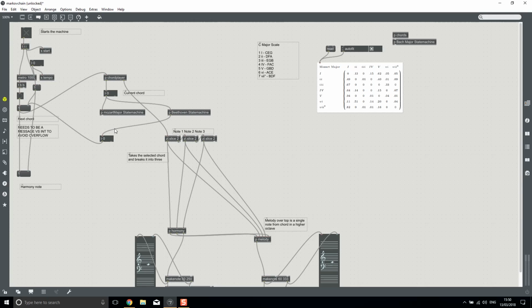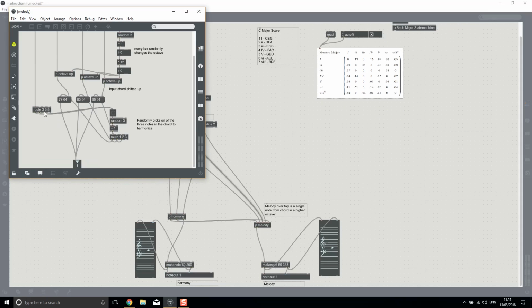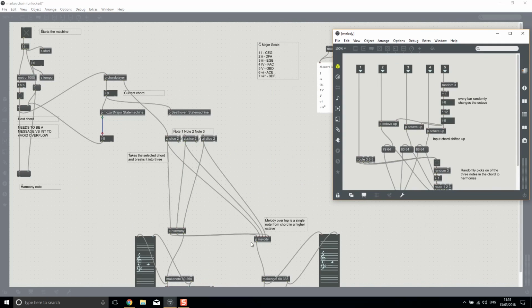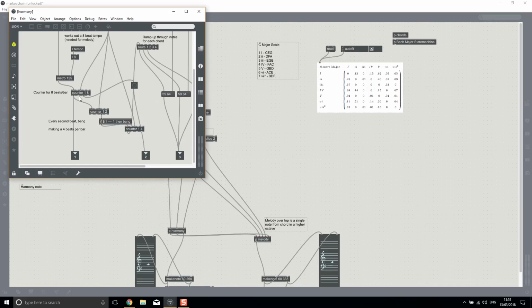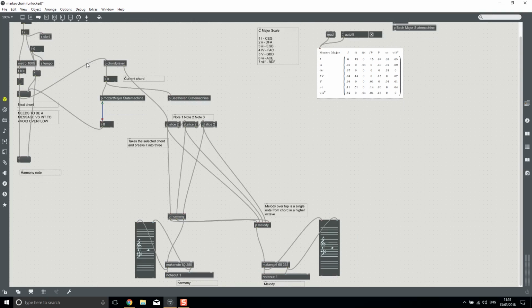So we made a slightly more complex state machine for a bunch of famous composers, and then added a harmony on top of it, or added a melody on top of the harmony that takes single notes from the chord that was selected and then plays them on the 8th instead of on the 6th, so on every middle note. So here we have a root for 3, 6, 8, and we have a counter going into it from harmony. So we have an 8th counter here that works out when to play every chord, or every note of the chord. Each are randomly selected as they go, and each are given a random range of 3 octaves to go through.